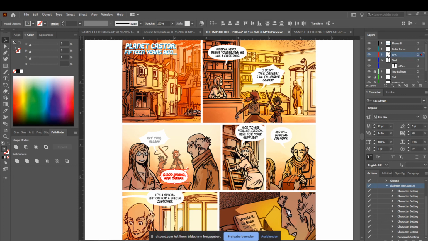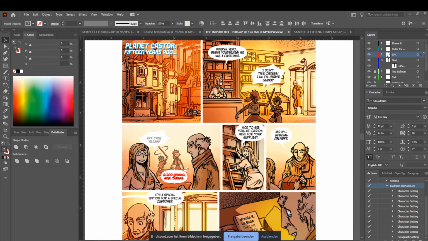And there's much more you can learn. There are some books that are teaching how to letter. The best one is from Comic Craft. I can show it to you. Lettering the Comic Craft way.